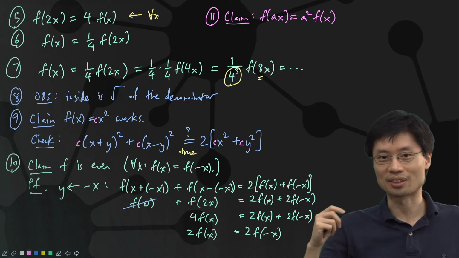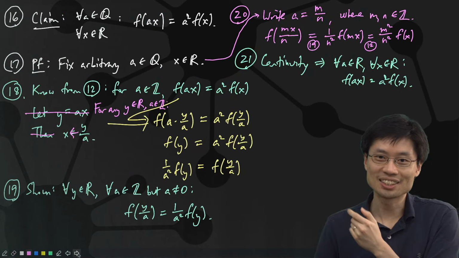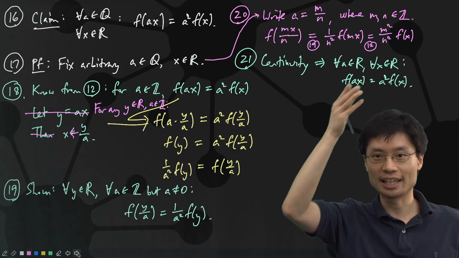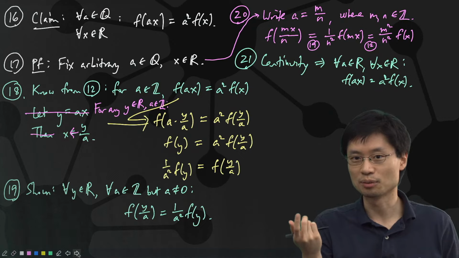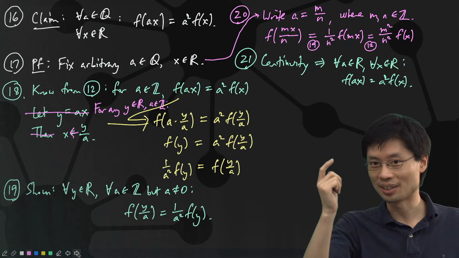So that means the answer is actually, I'll tell you, f of x equals a particular fixed constant times x squared is good. What's that constant? It turns out that once you look at this, if I know that for every x and every a, f of ax is a squared f of x, you can actually tell what that constant will be. It turns out to be a particular value of f. Take f of 1. This is true, by the way, for every a in the reals and every x in the reals. Let's just throw in x equals 1 and see what happens.